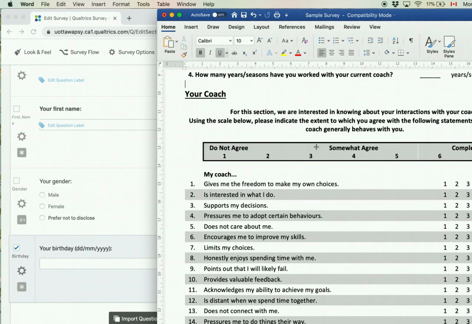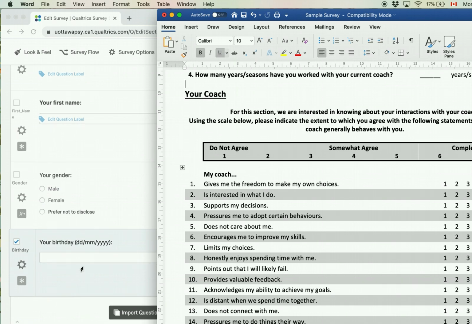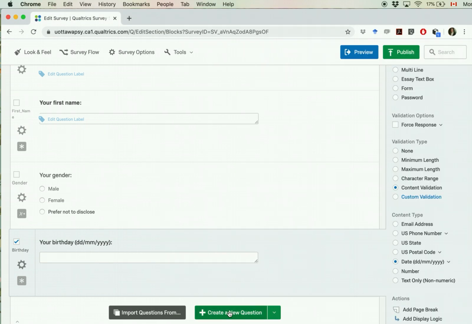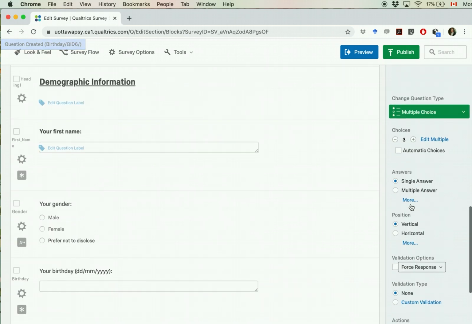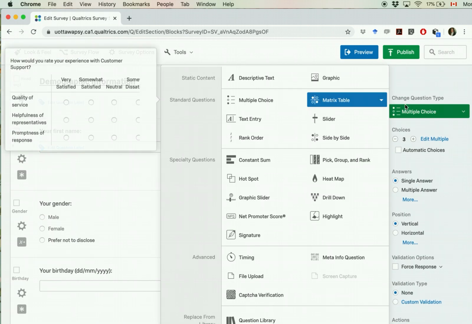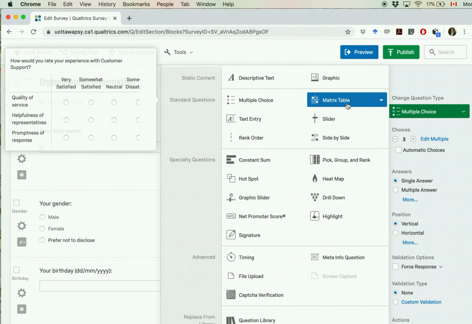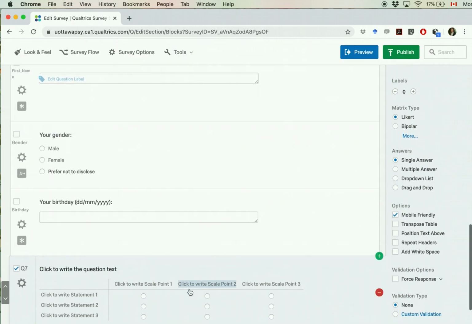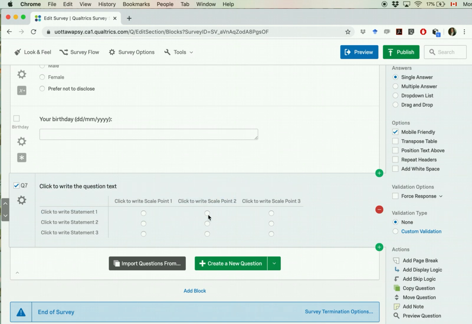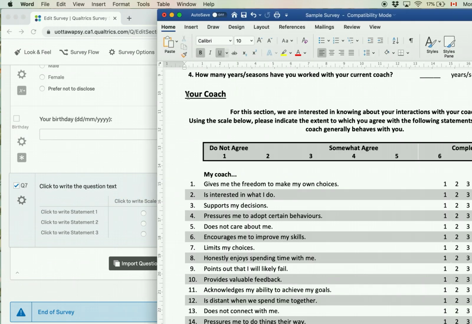So when it comes to entering Likert type scales, what you need to do is enter one of the multiple choice matrix questions. So what we do here is create a new question. We go up here, and this time we don't want just a plain multiple choice question. We want a matrix one. So it creates this kind of big thing here, and you can see it's missing information, but you get the idea. So in this case, I'm going to copy the actual question here.